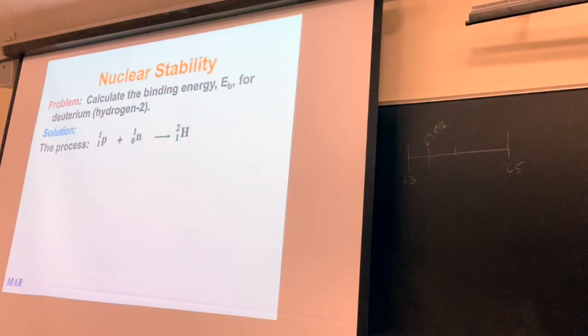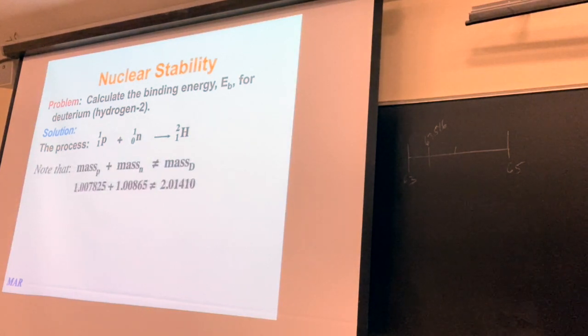Let's make deuterium. Woohoo! Deuterium is an isotope of hydrogen. Sometimes heavy hydrogen is the term that's used. The official name is deuterium. Deuterium has the symbol of hydrogen, but it has a 2 right there. And that just shows that it's not just a proton, there's also a neutron. So we can use this reaction to find the binding energy of deuterium.